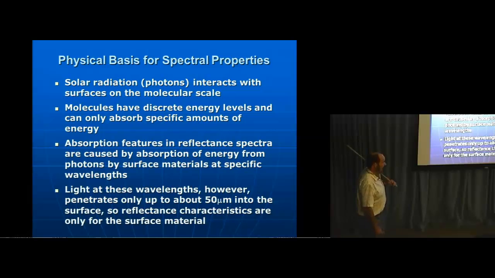One thing that always comes up when you talk about remote sensing in the visible near infrared and shortwave infrared is, can I see what's below the surface? People would love to be able to penetrate into the material and see something below it, but we're restricted in almost all cases to just the very thin portion of the surface, around 50 micrometers or less penetration. And so a coating on a rock or a paint on something conceals what's underneath. You only see what's on the very top.